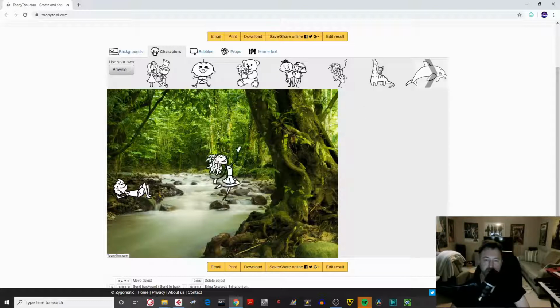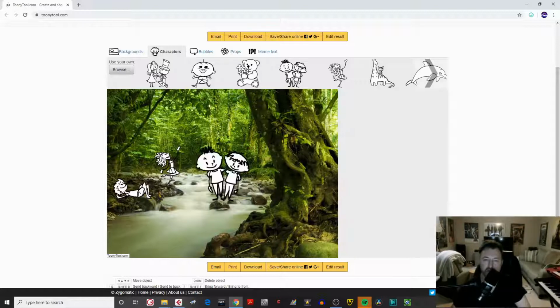Let's use this girl here. She looks pretty cool. We're going to put her maybe standing on this rock here, and there again, you can play around with perspective. If he is closer to you, he's going to be bigger. She's going to be a little bit smaller. If you ever want to move your characters, just click on them again, and you can move them around. But I kind of like her on this rock here.